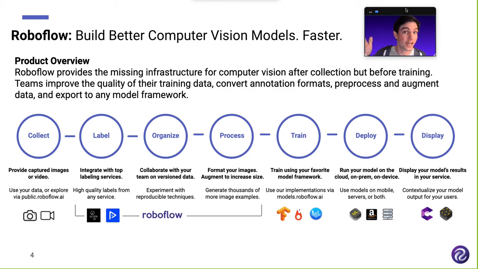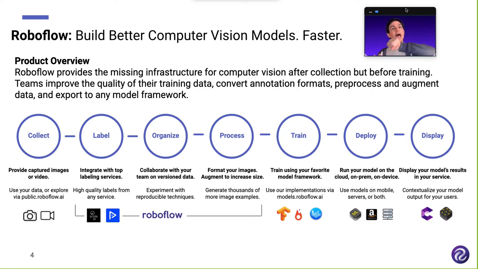After you've collected your data, but before you go about modeling it, there's a series of steps you need to take, like labeling and integrating with labeling partners, organizing your data with your team members, pre-processing it, like resizing it or removing EXIF data, or perhaps increasing contrast, augmenting your data to increase the size of your training set to improve your modeling results, checking the health of your data, like dataset annotations, making sure your classes are balanced, understanding where your annotations are across your images, versioning datasets, and sharing them across team members. All of these are parts of your workflow that you need to have managed.